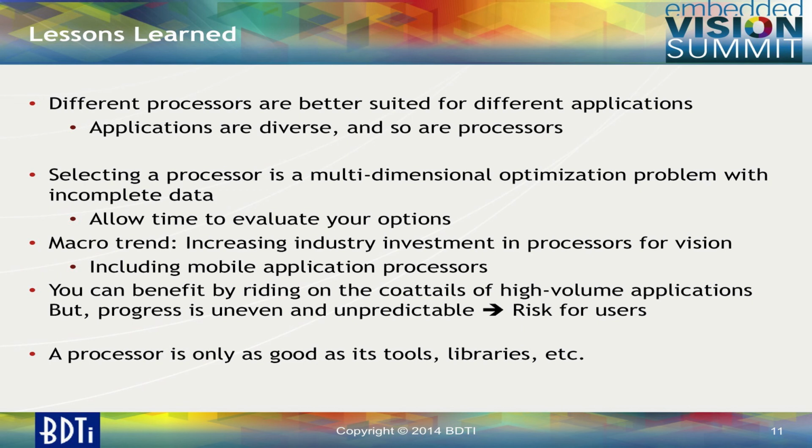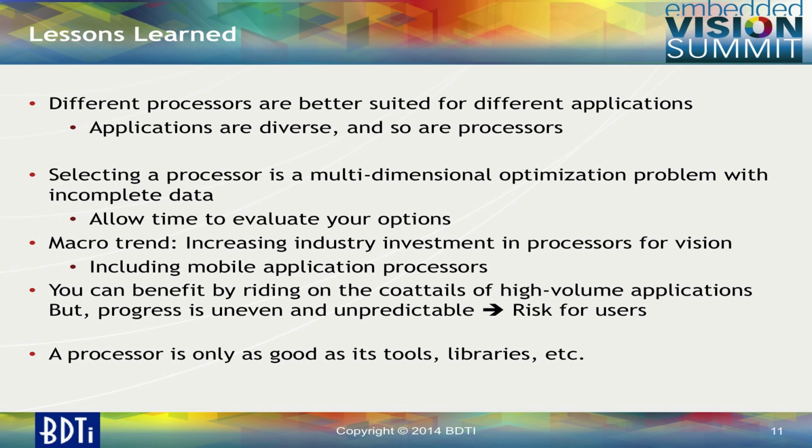When I showed those curves, I was simplifying it to 2 dimensions, but there are similar curves for many other attributes of processor selection. For example, the supply risk associated with, do I go with a relatively new startup company that's untested, where there may be higher risk? It looks like a better product, but there's higher risk in terms of their ability to deliver.